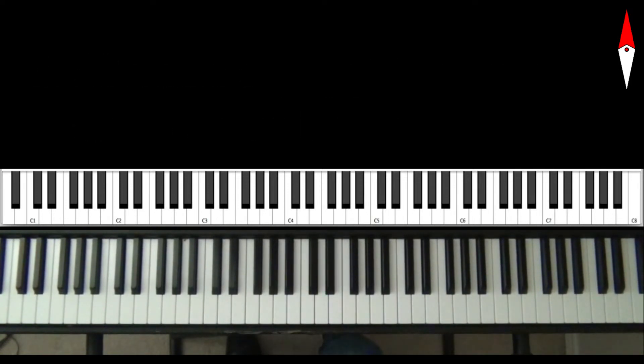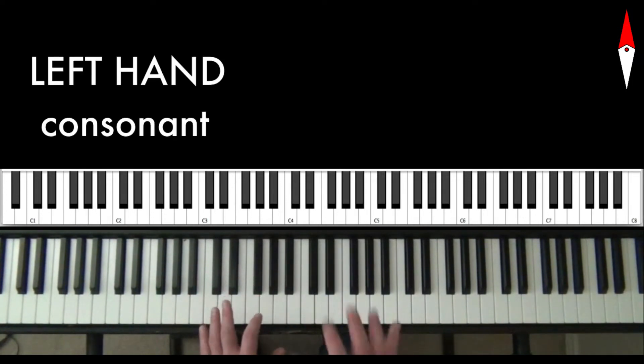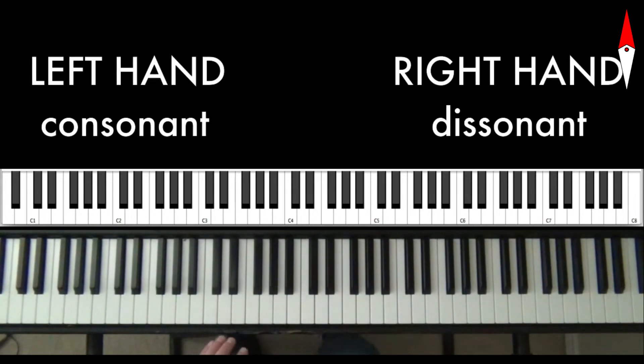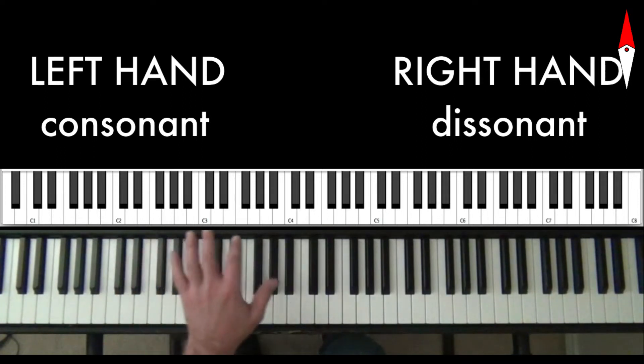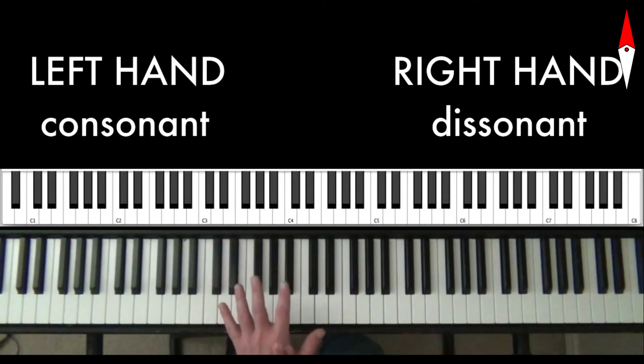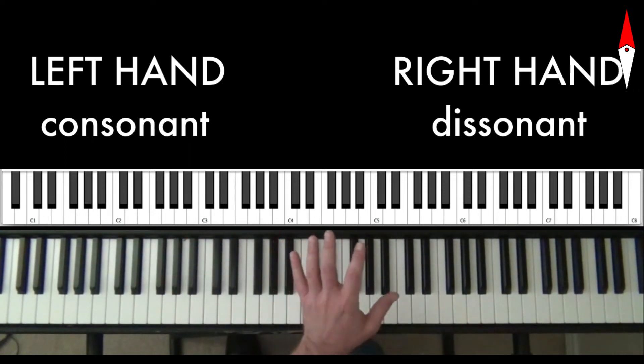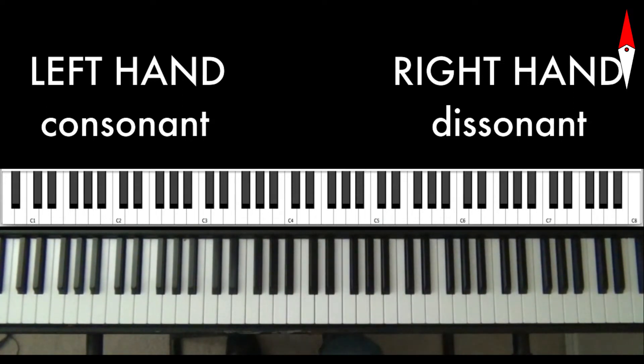Now there's one more really important point that I think really helps to make the whole weirdness factor work here. The left hand is going to play a relatively consonant shape, while the right hand gets to play a more dissonant shape. When you put these together a neat thing happens. You play your low bass note first, then a consonant shape — and that helps to establish the overall quality or direction that this sound is going. After that we get some dissonance, then we come up the next octave and bring it back with more consonance, then more dissonance, and so on. We get this wonderful ambiguity as we go back and forth between consonance and dissonance.